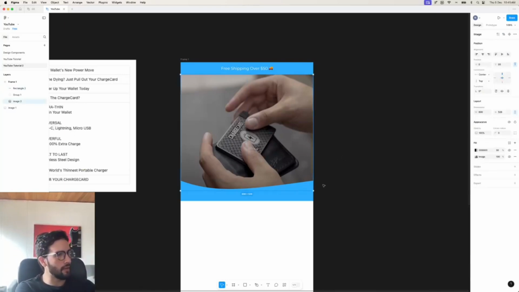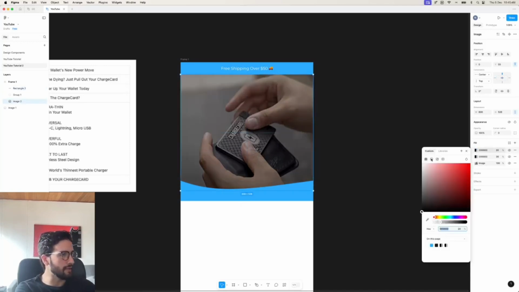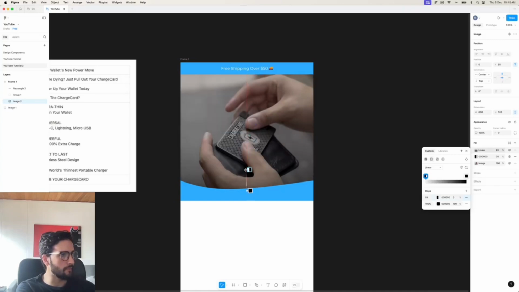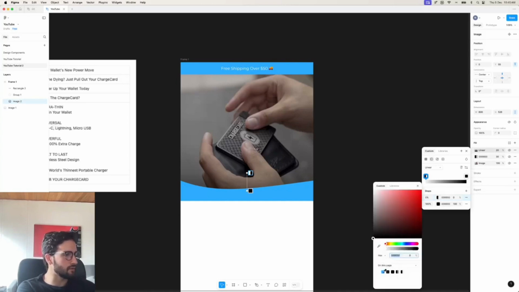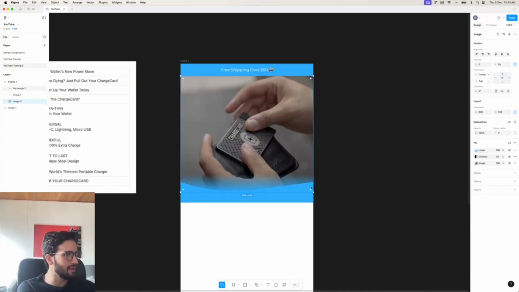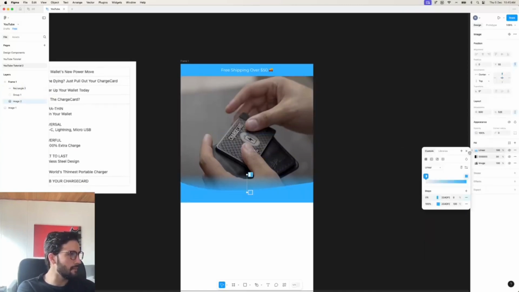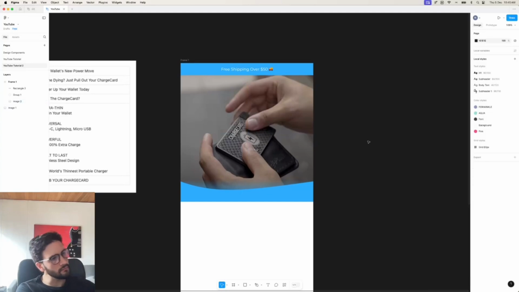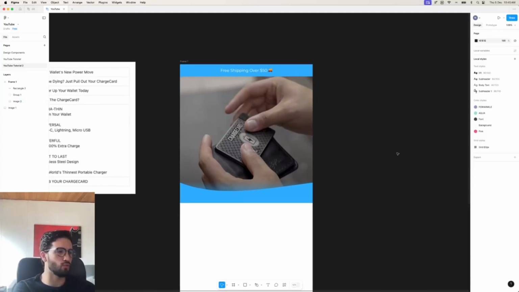And I would like to have some sort of blend here, a gradient, potentially like so, and use the same color. So for this one, I'm going to use the same blue, and then this one, same blue as well. And then this one is going to be 0, and then this one is going to be 100. So it's a little bit too rough now. So let me play around with this right here. Yeah, I like it. I like that it's not a big glow, and I think it looks really nice.